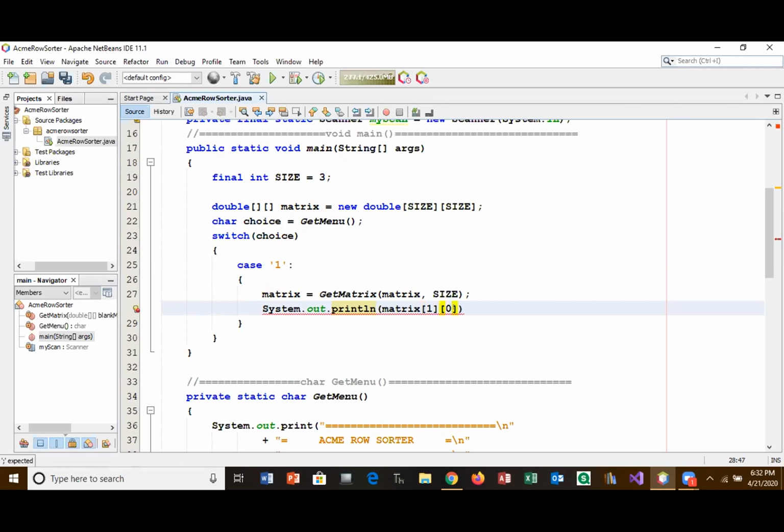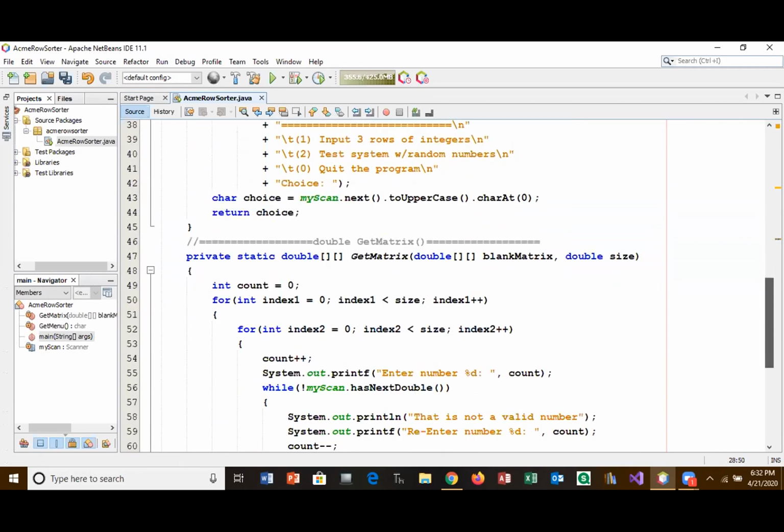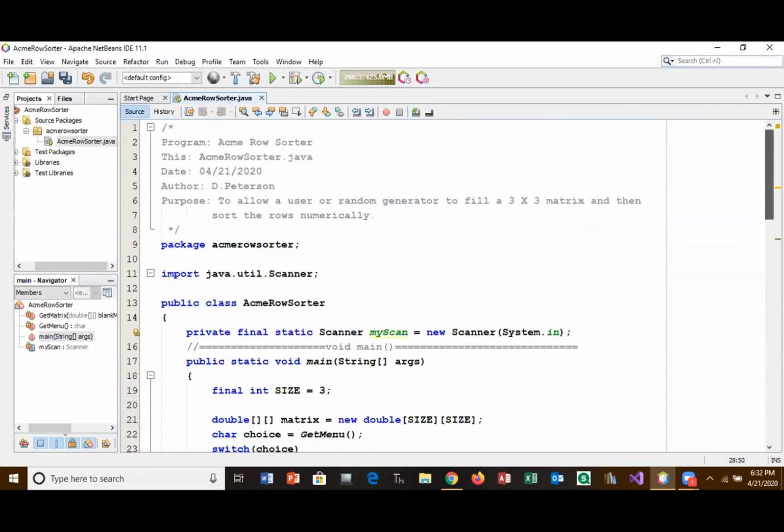That'd be the first one in the second line, or it would be our fourth number, okay? If this works right. Let's see, I'm gonna save, run it.